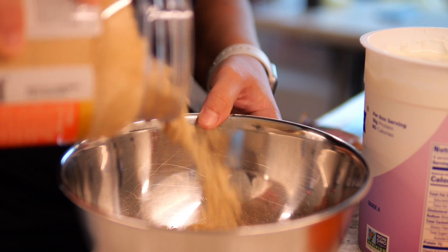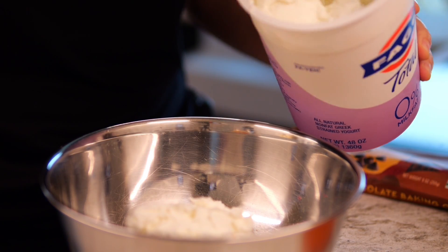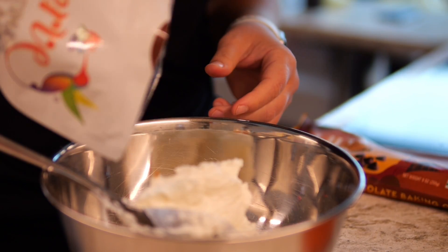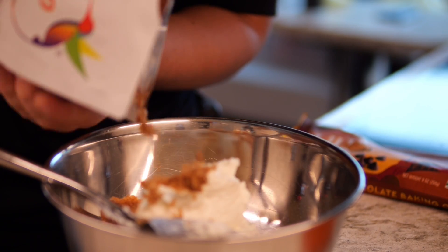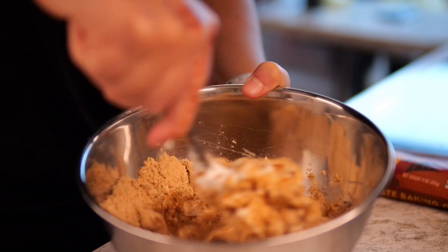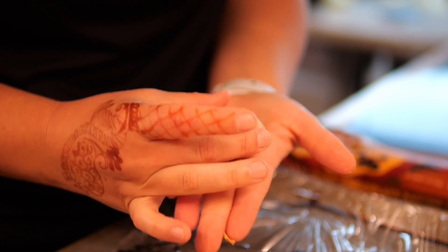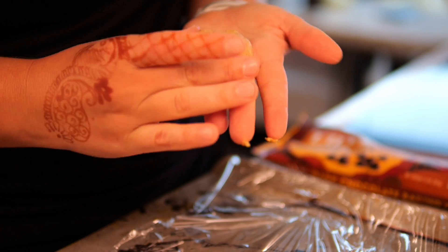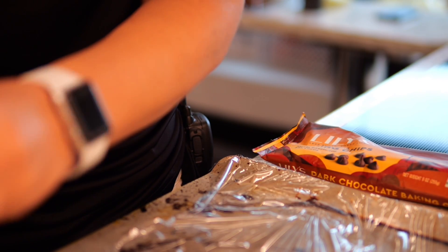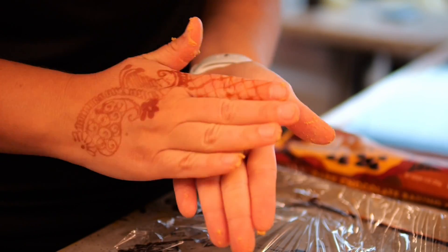On to dessert. Remember how I said the owners can't have sugar — that can be a real struggle with desserts. Tonight I'm testing out a recipe with PB2 powder, Greek yogurt, and Swerve artificial sweetener. I shaped them into cookies and put them in the freezer, then melted some Lily's chocolate — sweetened with stevia — and coated the bottoms. They turned out okay; the cookie was a little too soft compared to the chocolate shell on the bottom, but I'm proud of myself for making a sugar-free dessert. I'm not a baker — I cook, I don't bake, I don't like measuring. But I'm excited to try out these new sugar-free dessert recipes.